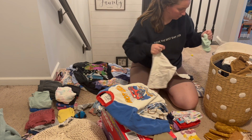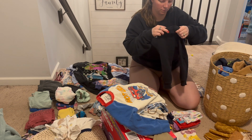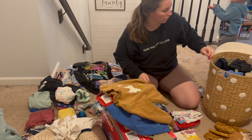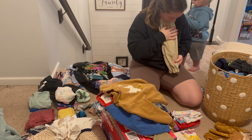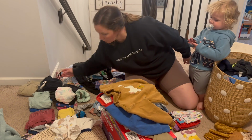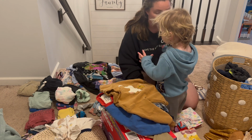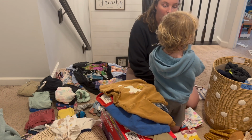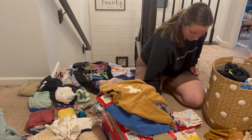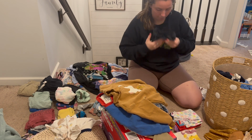But whatever phase of life that you're in, take it in stride. I know that's way easier said than done, especially for myself because I feel like I want to get everything done and do all the things. But especially if you have kiddos, I feel like it comes in waves. And I feel like I'm always saying my house is a disaster. But then I also have moments where I feel like I'm maintaining and doing well. And I think that's life. Things ebb and flow. And you know, every day can be different, but take every day with a grain of salt. And if it's hard right now, it won't be hard forever.